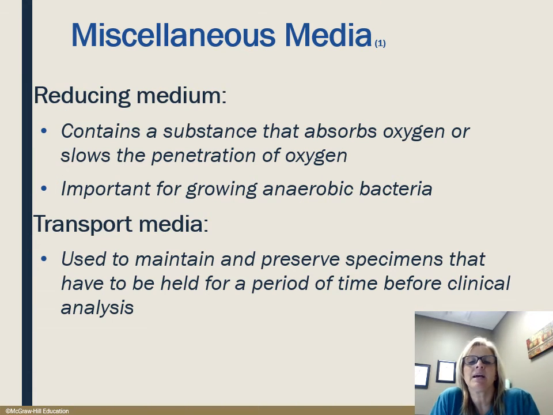Some other miscellaneous types of media that we may encounter include things like reducing medium and transport media. Reducing media contains something that absorbs oxygen or decreases the amount of oxygen that gets into the medium. So this is important for bacteria that are anaerobic, that don't like oxygen, okay? Transport media is used to preserve microbes for very lengthy periods of time or sustain a very delicate species.